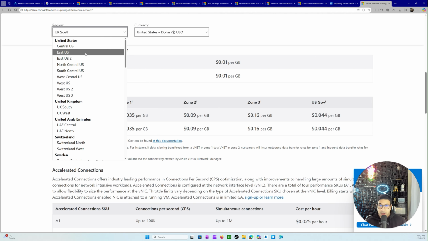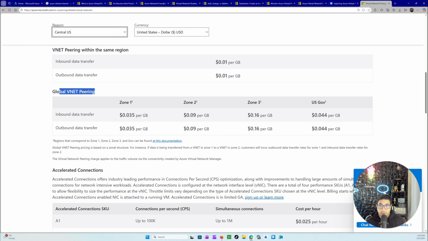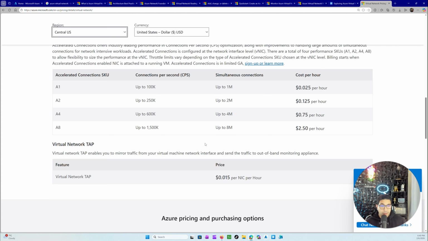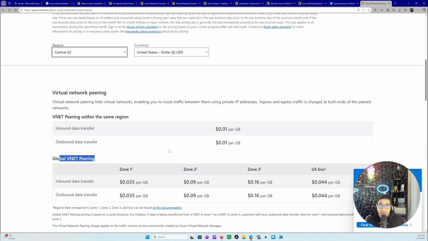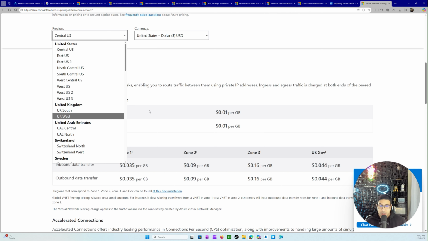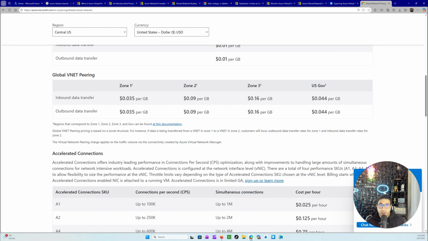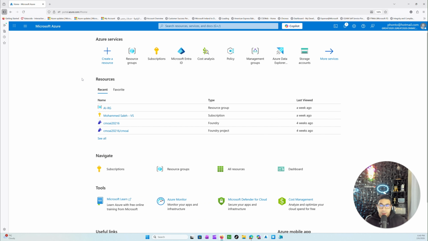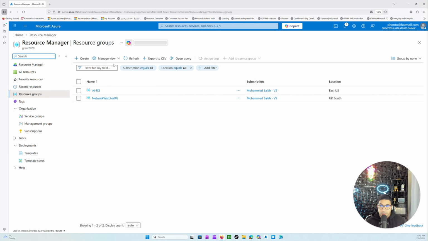And again, every region is different from the other. Some of the other regions might offer less according to the labor, tax, and so on, so you really need to figure out which region to use regarding that. Now let's jump into the Azure portal and create a network. In order to be able to create a network, you can go back to the documentation and find there's a Network Contributor role, right? So let's create a resource group here.